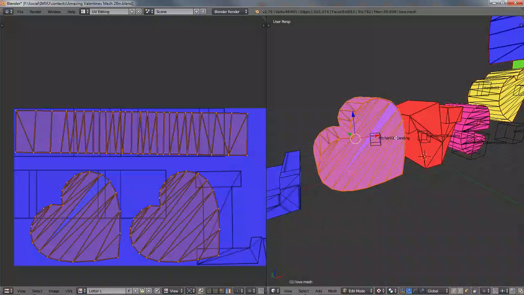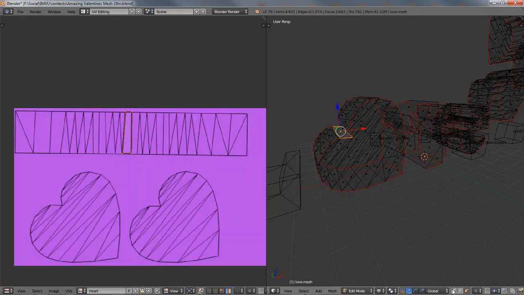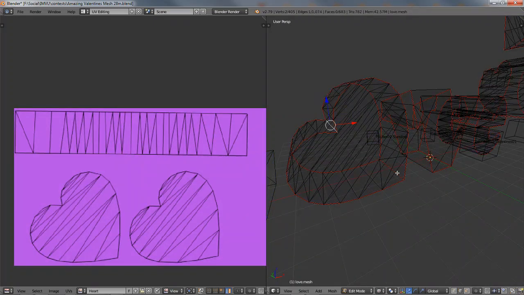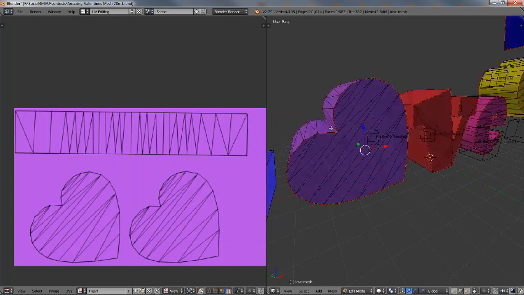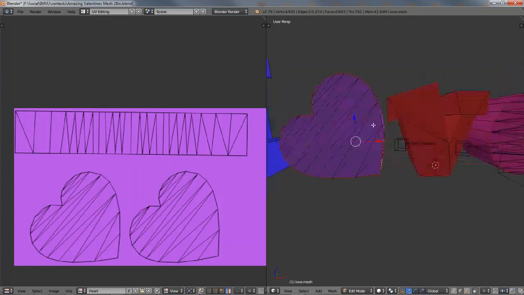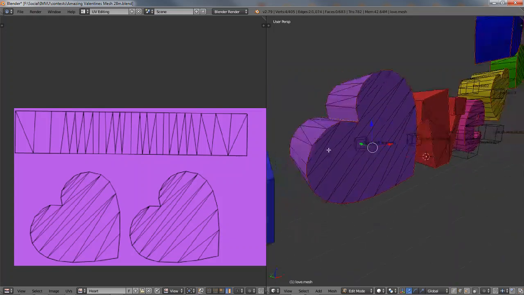Yeah, so for something like this, what you could do is just put a seam in that indentation and at the bottom and split these into halves.